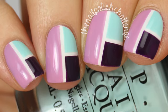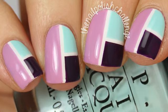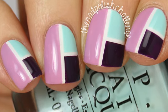Hey guys, it's the Nail Polish Challenge, and today I'm going to show you how to do this super easy color blocking manicure. This manicure is especially cool because you can pick any color scheme and it'll still look super awesome.